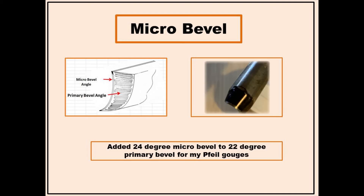I like the micro bevel for several reasons. First, quicker resharpening, as there is less material to be removed with the short micro bevel length. It may also reduce the burr to a minimum, thus less burr to remove with stoning and stropping — though that is anecdotal with no factual proof. And finally, the small heel of the micro bevel may give more control of cutting depth and direction — again, anecdotal with no factual proof.